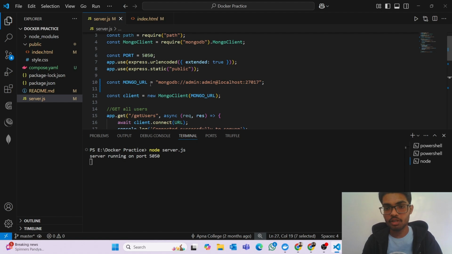Now you can use Docker to use MongoDB as a service without installing it on your local machine. How are we going to do that? For that we need two images. One is our Mongo image and one is our Mongo Express image. What exactly are the Mongo image and Mongo Express image going to do for us? The Mongo image is our database, and Mongo Express is the UI for our database. Like if we download MongoDB, we can access it by our terminal.